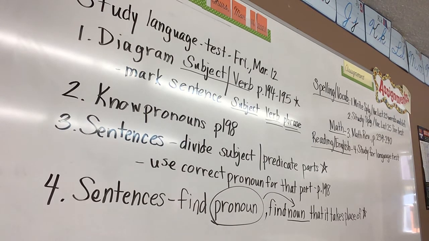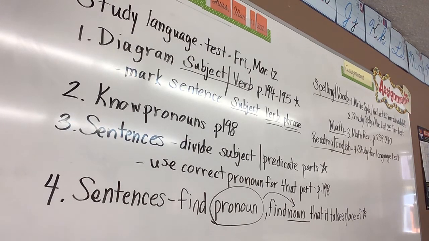You would not say Mrs. Benson gave stickers to she. No, you would say Mrs. Benson gave stickers to her. You would also say Mrs. Benson gave stickers to me. So if you separate them out, it's easier to understand. Okay, Mrs. Benson gave stickers to her. Mrs. Benson gave stickers to me. So you would use the predicate pronoun ones.